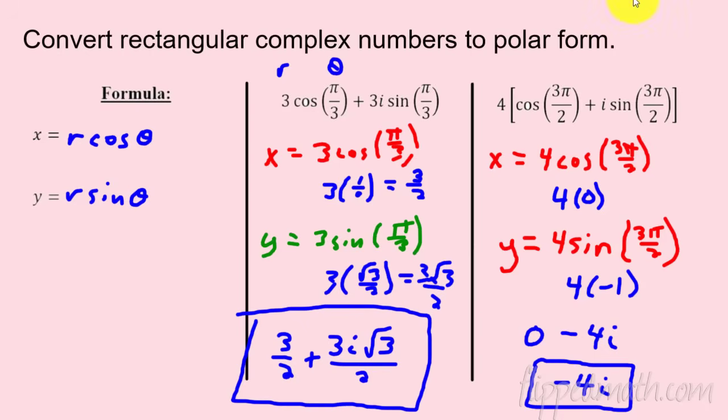All right, I tried to kind of pick a weird one here that had a 0 in it. So hopefully you got the cosine of 0 just gives you the real part is 0 here. And then over here, you got the -1, so it gave you -4 for the imaginary part. So this is just plain old imaginary number, nothing complex about it, it's just -4i.